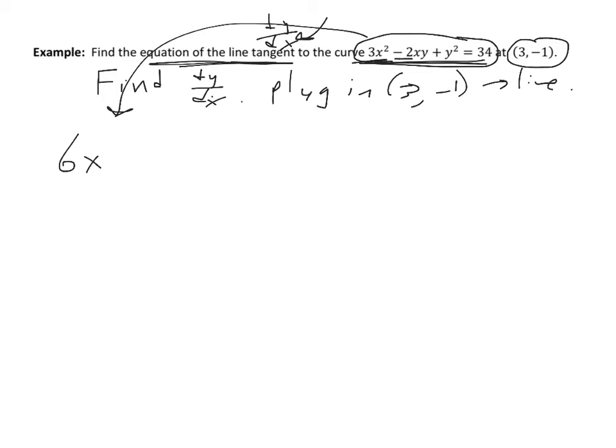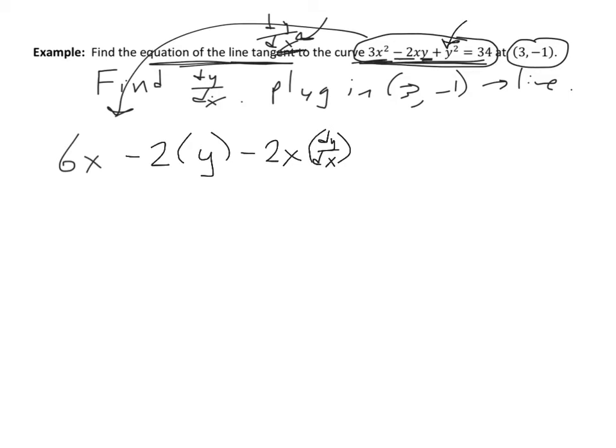Now I've got negative 2xy. Okay, so in this one I'm going to need to do a product rule. So the derivative of the first thing, that negative 2x, is just negative 2, and then I leave the second thing alone. The y just stays there. I don't need a chain rule because I'm not doing the derivative of the y part right now. But now product rule comes back in. Now I'm supposed to leave the first thing alone, and the derivative of the second thing, the derivative of y, that's dy/dx.